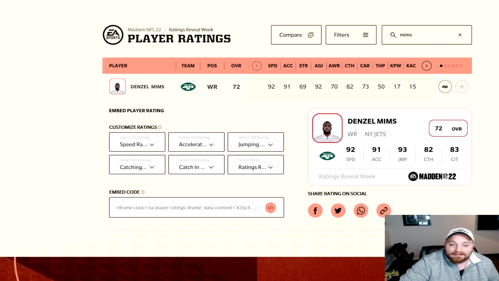So you're getting a guy that's well over 6 feet tall, so you get legit height. It's not like you're trying to get a guy that's a slot wide receiver, just put him on the outside because he's fast. But you've got a legit outside wide receiver build, 92 speed, 91 acceleration, 93 jumping, 82 catching, 83 catch in traffic, also has 86 spectacular catch.